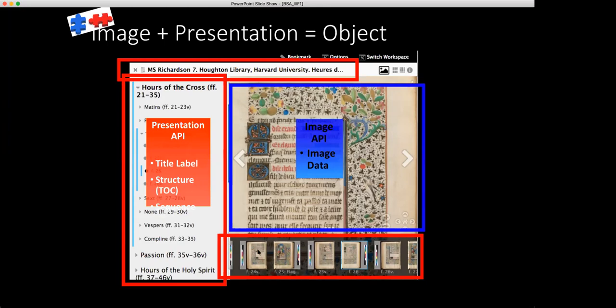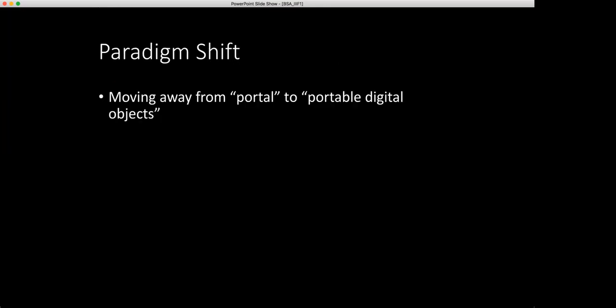That's about all we're going to do in terms of talking about this, because as users, we don't actually need to know about this. The software takes care of this for us most of the time. The one takeaway that I'd like you to have, though, is that we're moving away from having to access content in portals to basically having portable digital objects through IIIF that you can work with yourselves in different environments.